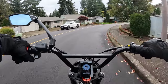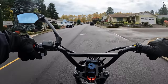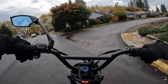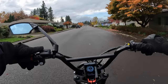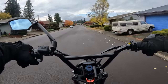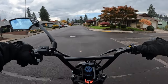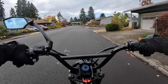And I'll wear a different jacket for the rain and cold. I've got a winter jacket that I just purchased that seems to be pretty good in the rainy weather and cold. But I haven't had it long enough to really confirm that, but I think it's going to be fine. Today it's mild out here. It's like 62 degrees or so. So I don't really need to load up on heavy gear like that. You'll get extra warm. But I think the glasses are pretty important too, like I say, to keep the rain out of your eyes.